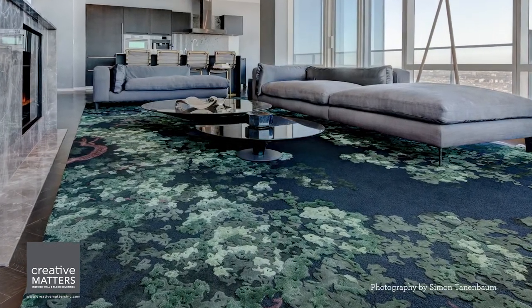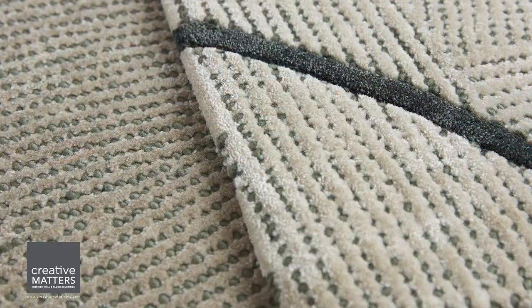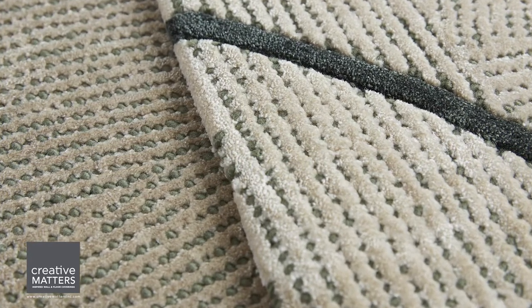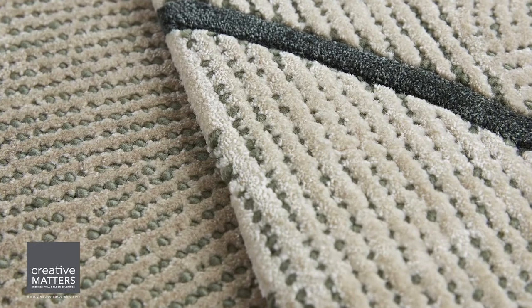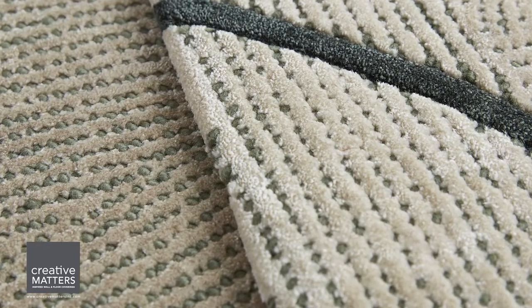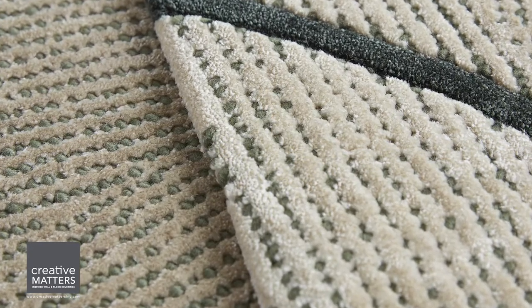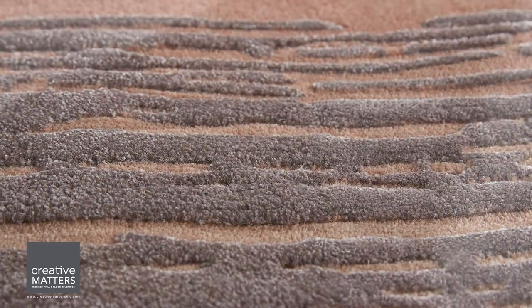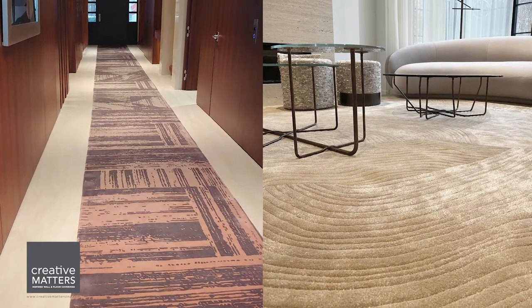The designer's request was to emulate looking up into the night sky under a canopy of trees, which was achieved beautifully. The next sample shows a technique that allows for an intricate dotted line embedded into a cut pile background. The dots are produced by thick felted wool tufted in loops — we collaborated with our mill to develop this technique. The next couple of samples show great texture through varying pile heights and carving, and here are the finished products in a residential space.